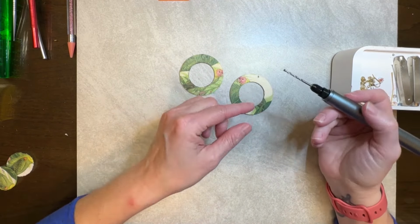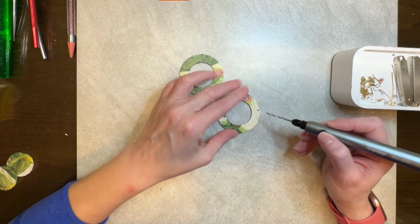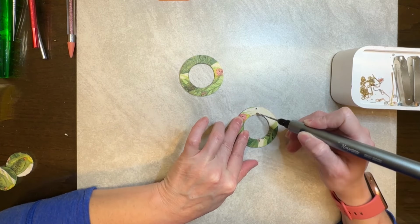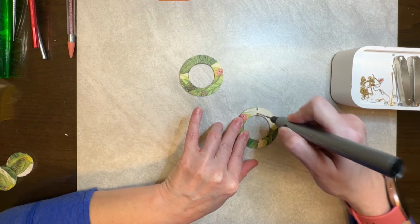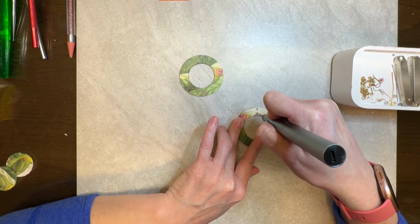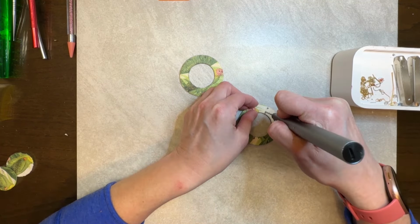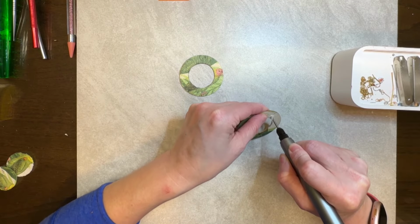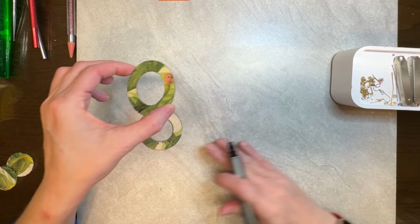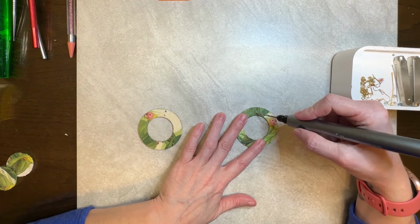All right, so to add the hole on the bottom, I'm just going to get my electric drill bit, and I'm going to go right underneath the original hole, but I'm not going to go too close to the edge, but I want to make sure that it's straight under, and then just drill through. So very simple. Make sure I'm going right under it.